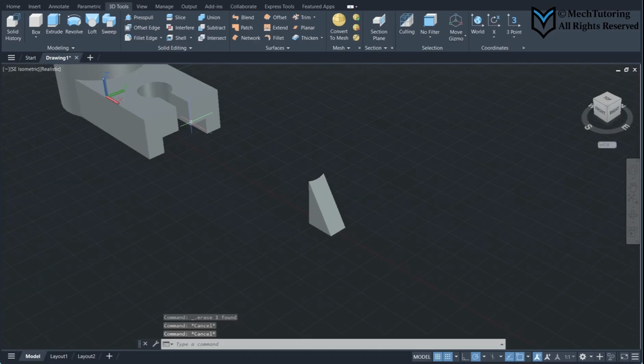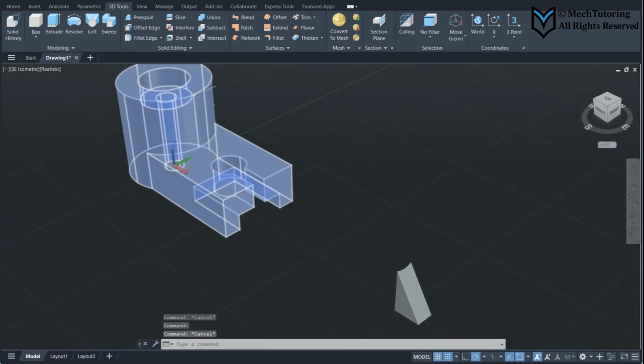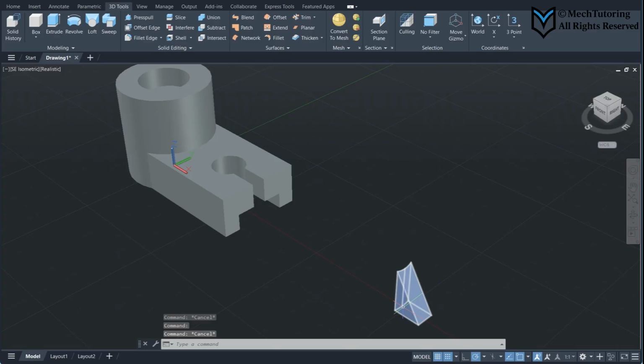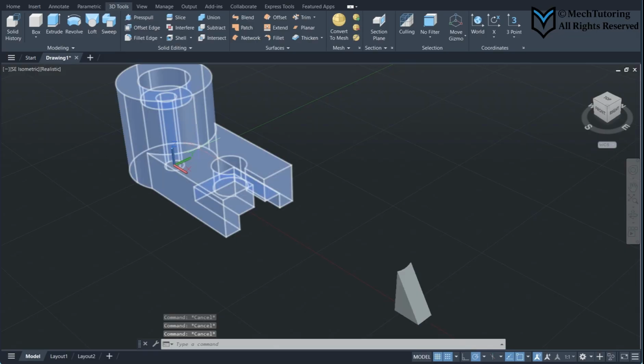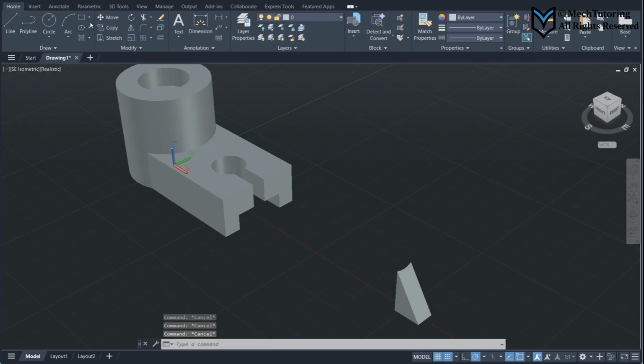Let's move it to that place. To move it to that place, first bring it to the frame where you want it to be. Now you will move the base of that wedge. You will move the base of that wedge at the node point of the cylinder, okay? So I'm going to say move.